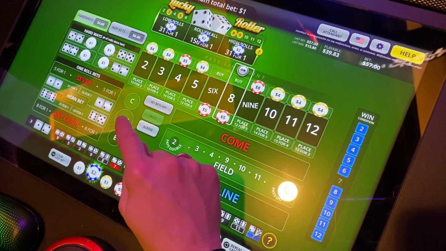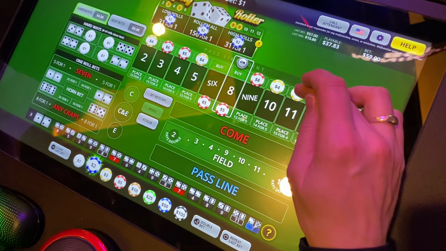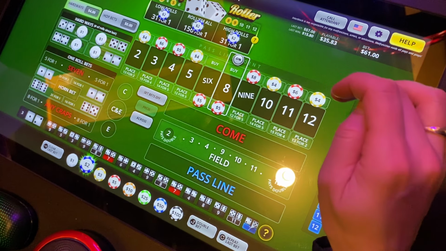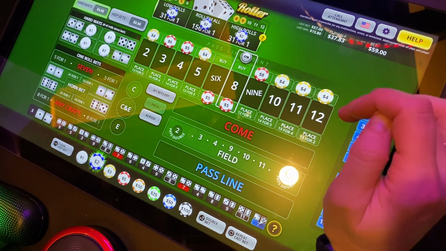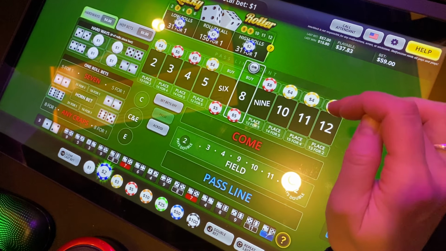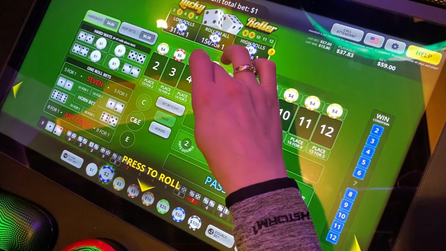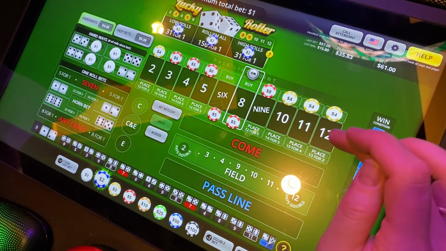So I would take the 3 up to $6. The 11's only rolled once, so I'd leave the 11 at $4. The 3 is rolling the most out of anything, so I would use that money on the 5, 2. Yeah, if you could go 5 on 2 and then do another $1 on the 6 and 8.